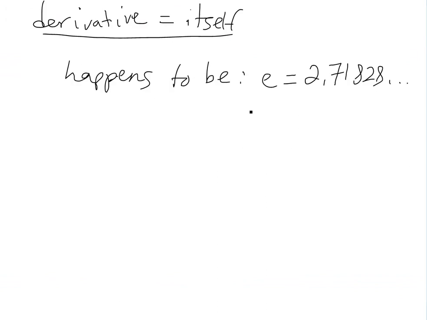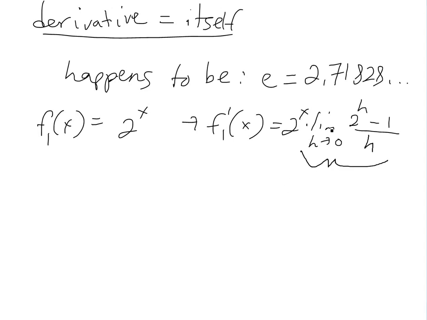If you look at this way, let's say we have f1 of x equals 2 to the x. So then its derivative would just be 2 to the x times the limit as h approaches zero of 2 to the h minus one over h. And if you take the limit, I'll show you another video how to get limits like this, it's roughly 0.69 something. So that's basically f1 prime of zero.